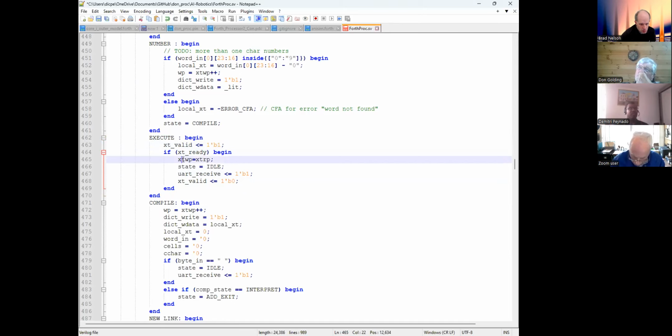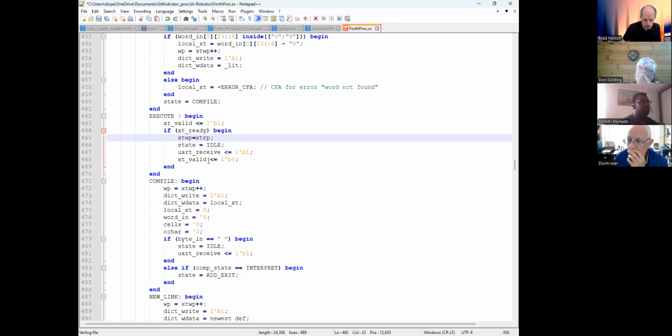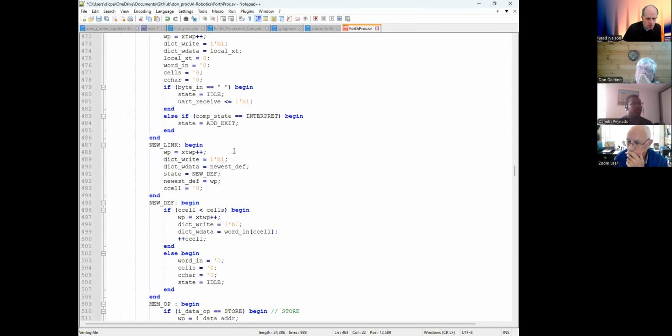This means execution token write pointer and execution token read pointer. I don't think they're actually needed anymore, or they're used because we have exit. In the past, I think we needed to see when we had finished reading all of the execution tokens that had been compiled. But now it's going to happen automatically. We just execute them until we get to exit. And, well, I'll show you why that works in a minute. But, yeah, we don't need to worry about that. We just go back to idle state. So, yeah, that pretty much just sets the flag.